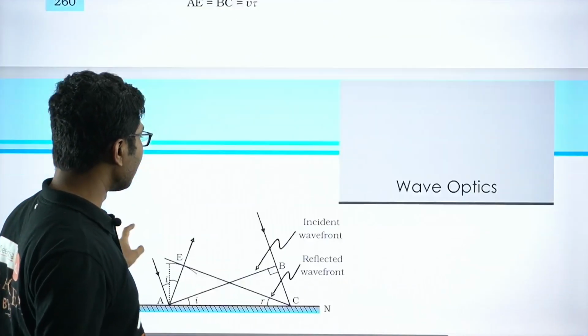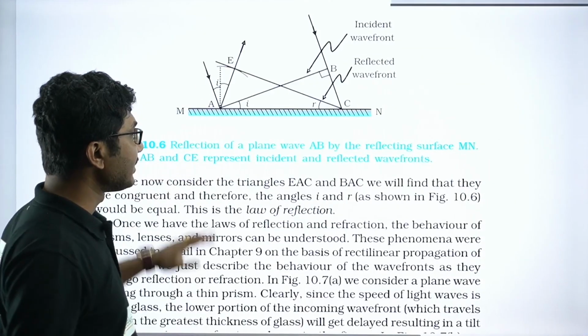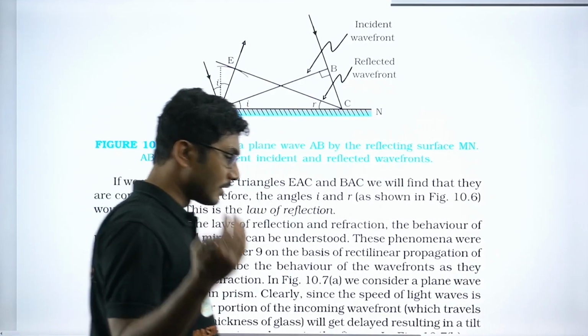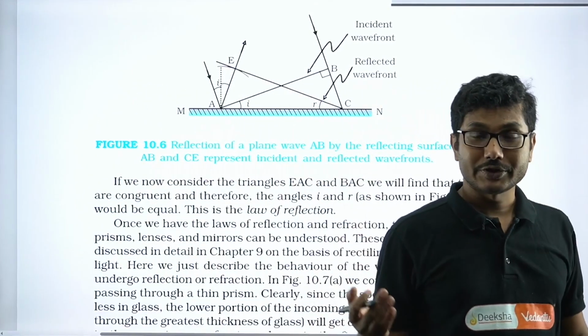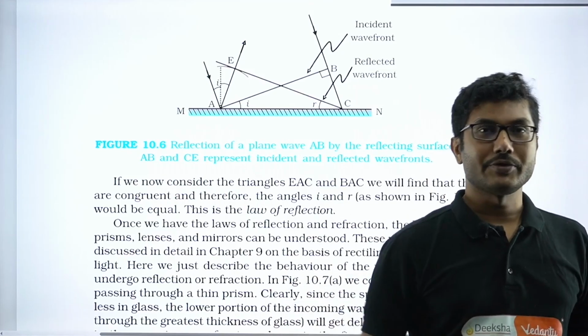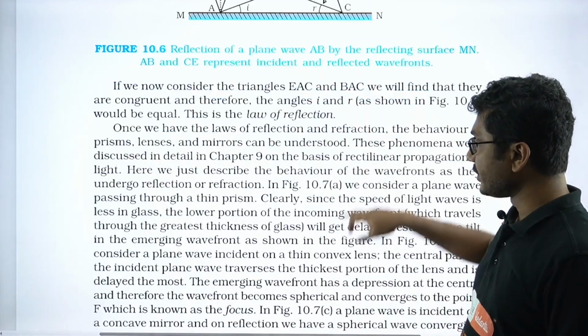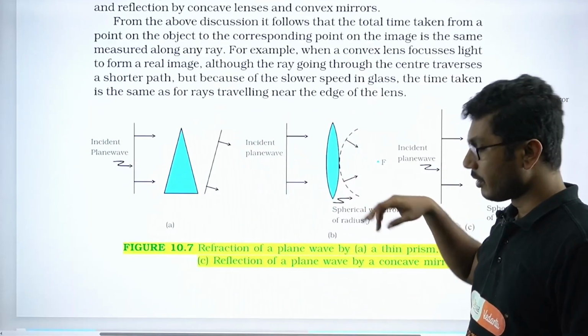Again, this is also a common derivation. A 3-mark derivation often comes from this chapter. Maybe it will be given as a part question of your 5-mark question, or it can be given as an individual 3-mark question. So this is a very common question as well. Again, the derivation is covered in the Brahmastra series.